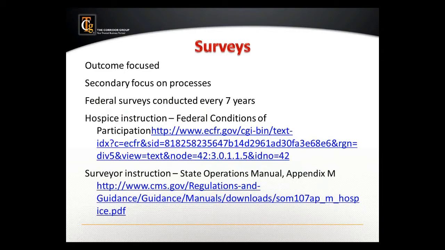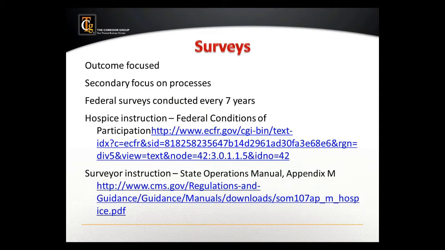Now, part of the problem for hospices is that our federal surveys are only conducted or have to be conducted once every 7 years. And actually, that's a guideline from CMS. There is not any statutory language that directs the surveyors or CMS to make sure that surveys are conducted in that time frame, like there is for home health and some of the other healthcare providers. And by not having surveys frequently, we don't realize sometimes what it is that we might not be doing correctly.